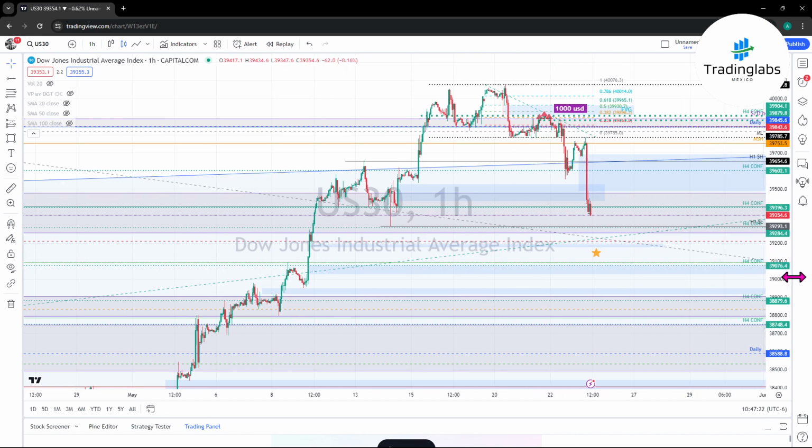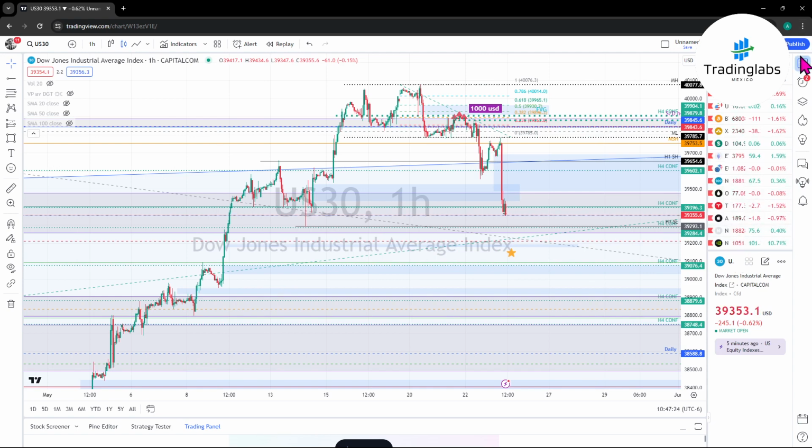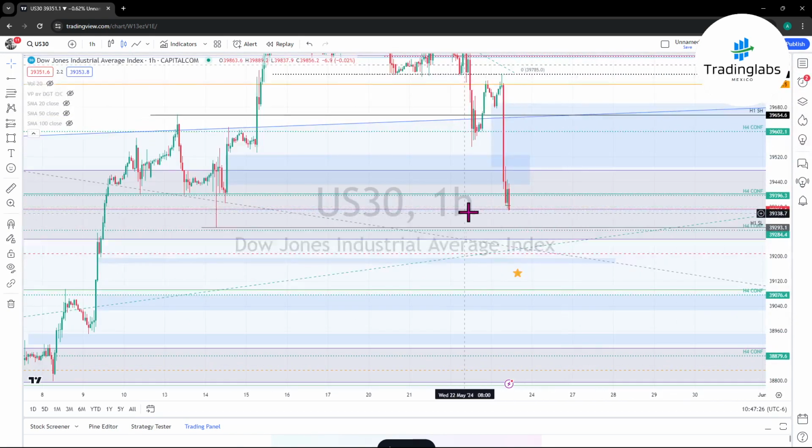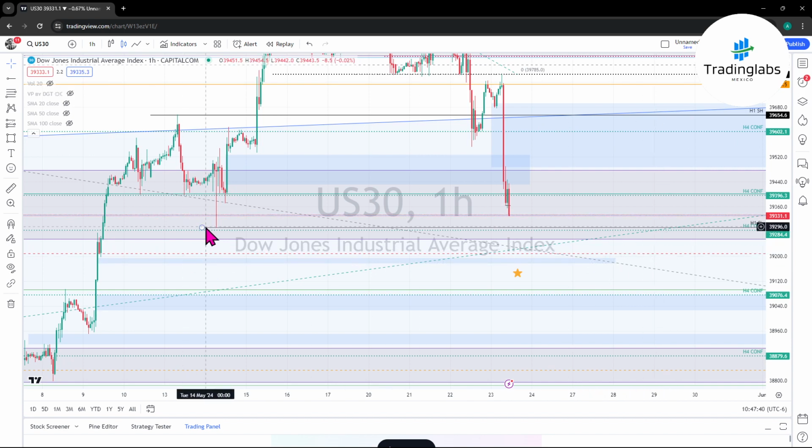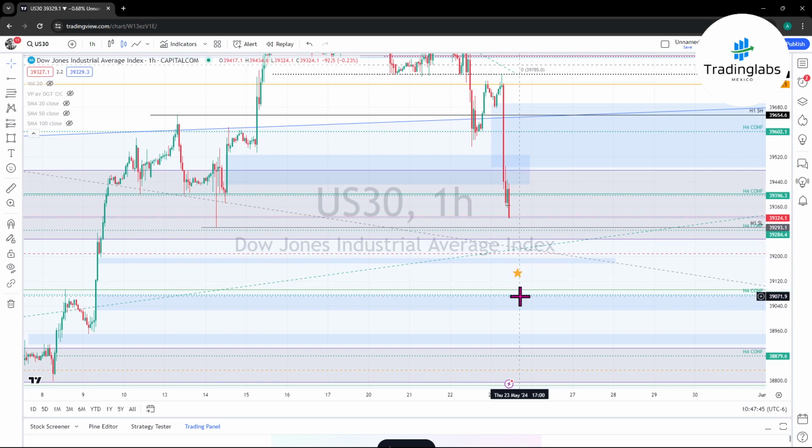As you can see here, in order to close this one, we thought that the market was going up from here, but the market's going down. So even though we are in the demand zone, the market does not care. You have to wait a lot for it to liquidate these lows, or maybe fill this gap, or reach this level over here.